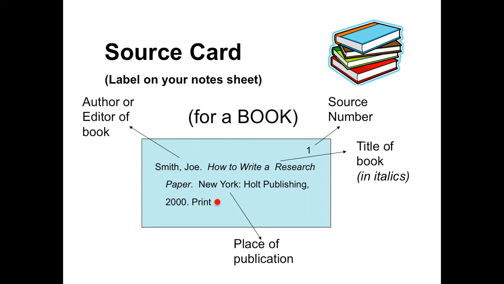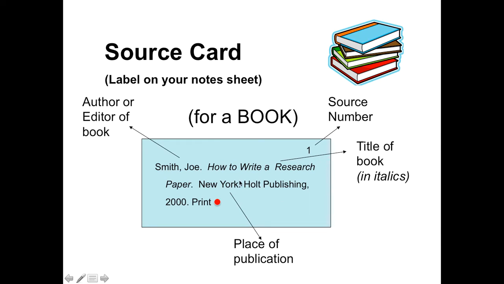The next thing we're going to put is the place of publication. You would find this information behind the title page of the book. If you flip through and see the title page that has the title and the author, and you flip over, there's really tiny print, and a lot of times you'll find the place of publication there. Make sure that you're using the city, not the state or the country, but try and find a city.